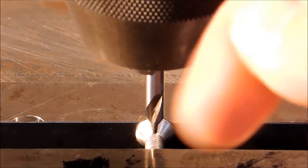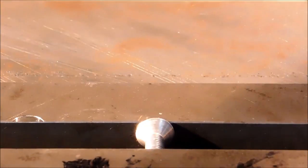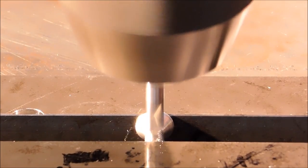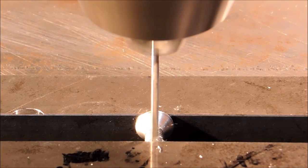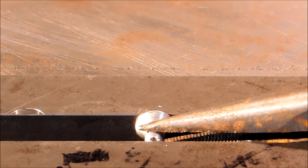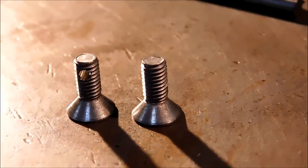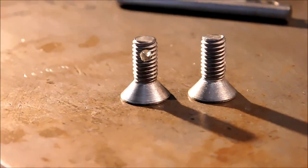Oh, change of heart. I am going to crowd the center drill to this side of the screw, closest to the camera. Okay, about dead center of the actual screw itself. I'll give you a close-up when I'm done drilling it. Okay, you can see the cross hole in the screw. You're going to need to do that to both screws. No sense in filming that, but that is basically what you're going to look for right there.